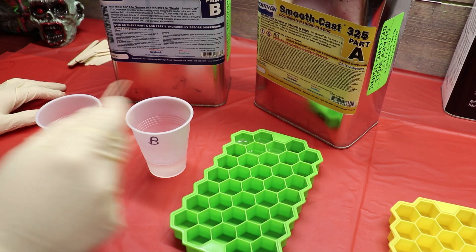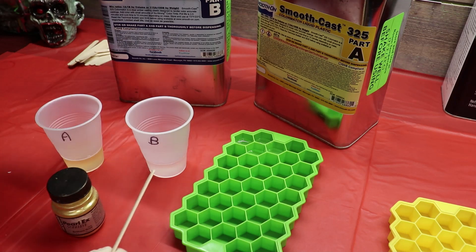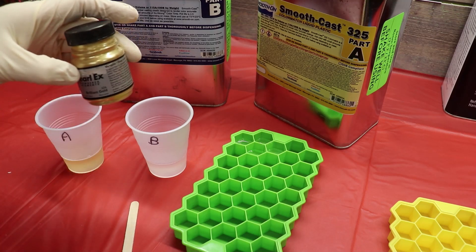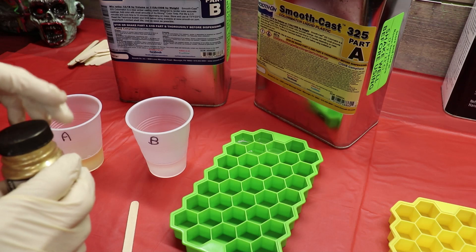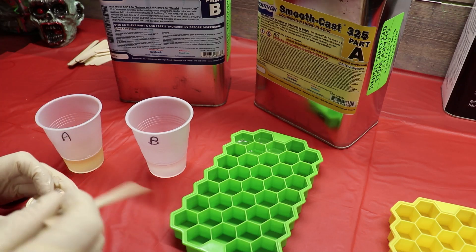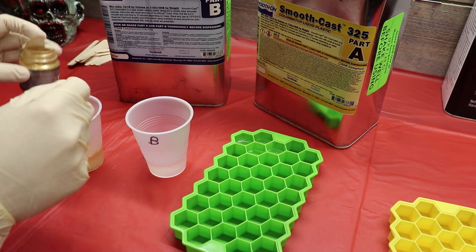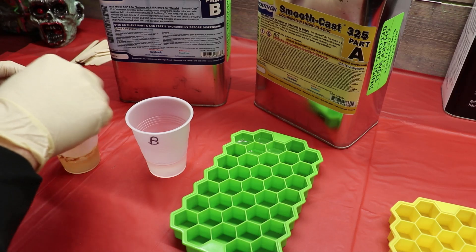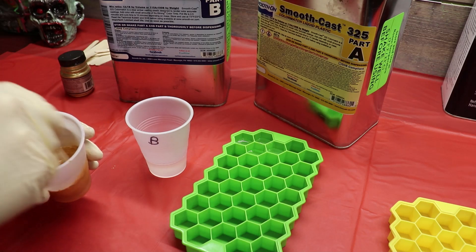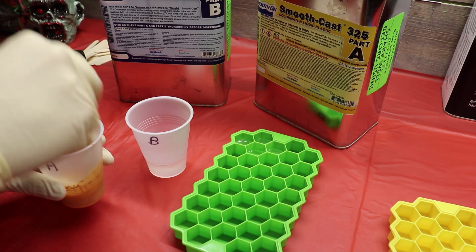We've got equal parts A and B resin. You don't have to go out and buy a whole gallon — Amazon sells these in smaller trial sizes, which are easier to get. I've got a little bit of mica powder in brilliant gold. So let's start with new bolts first. If you want to make shiny new grade 8 looking bolts — which are usually the shiny gold iridite — we're just going to use a little bit on a popsicle stick. It doesn't matter which half you pour it in, as long as it's 50-50. Mix that up real good first before you put the hardener in.